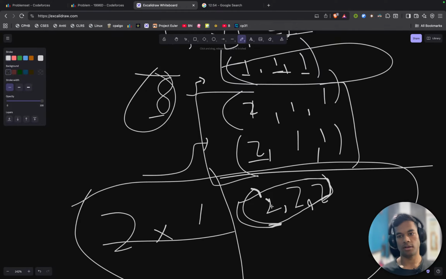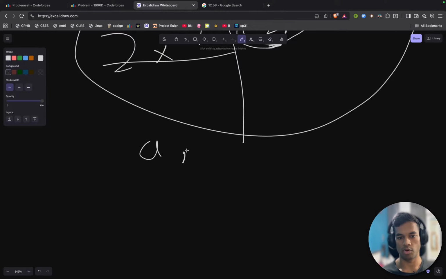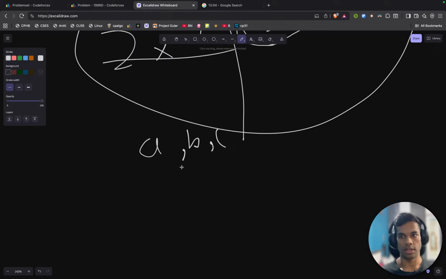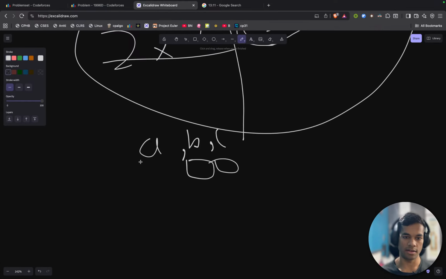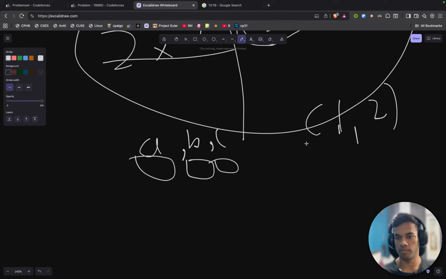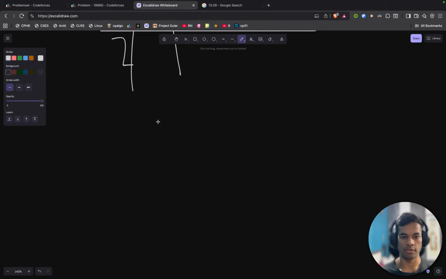Okay, so this seems more like dynamic programming. There are some possibilities for A, B, and C. When we have chosen A to be something, then there are some possibilities for B to be chosen and some possibilities for C to be chosen. The specific order does not matter. So that is nice for the case when the possibilities are 1 to 2. Then our state would look like this.